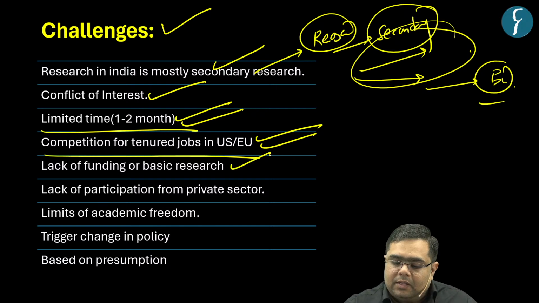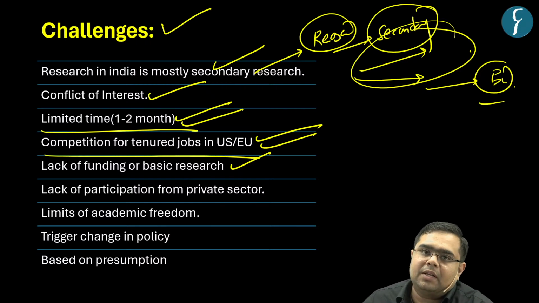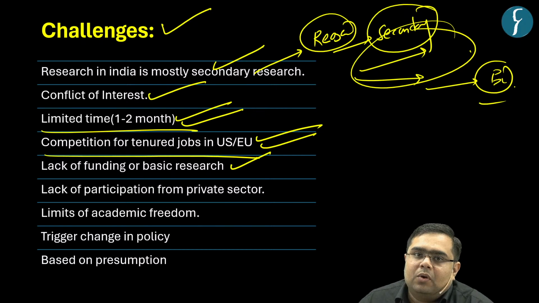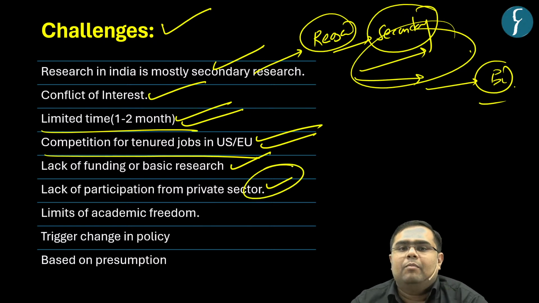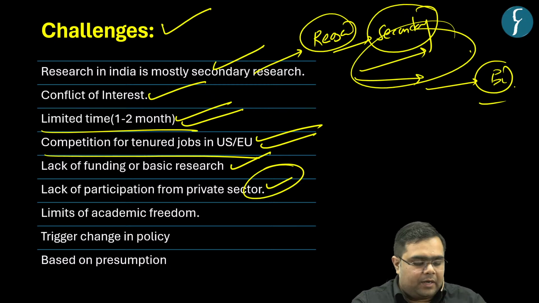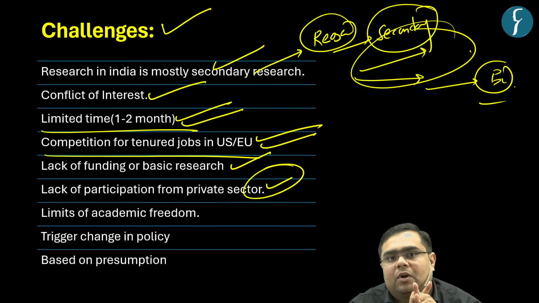right? Then there are structural problems in India, that primary or basic research in India lacks funding. Obviously secondary researches are coming up in India, but because primary research in itself is not coming, what would a scientist do? Because the base itself is hollow, whatever I apply to the superstructure is not going to give me a solid foundation. Then there is lack of participation from the private sector in research. Most of the research in the Western or developed countries is carried out with the help of private sector individuals, which is not the case in India.